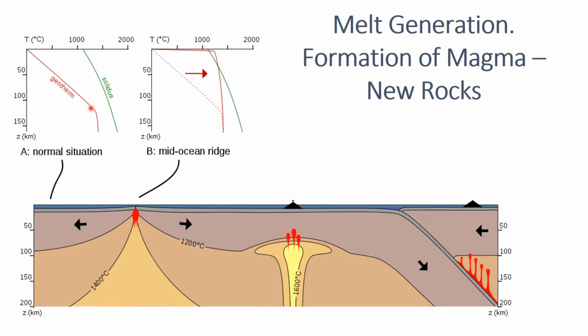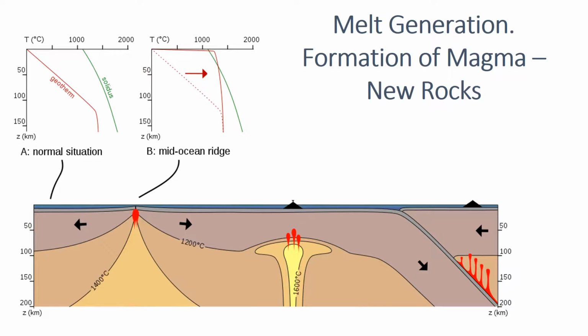But if we took some of this material that was at depth and was hot, and we brought it to the surface quickly enough, it wouldn't have time to cool down. So it would keep the temperature that it had at depth, which would mean that it would cross over this line here, which means you would get some melting, you get some magmas formed, and then those magmas eventually reach the surface and cool into a rock. So that's one reason why we get rocks at those environments.